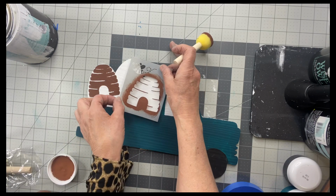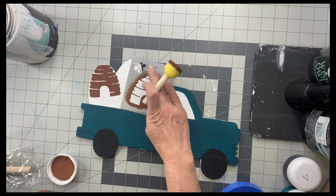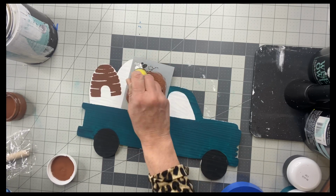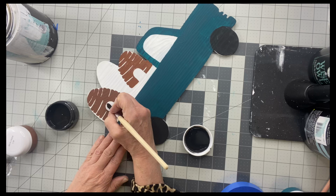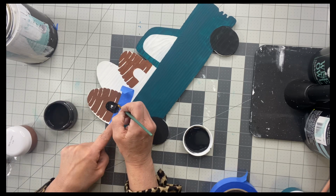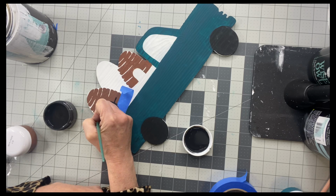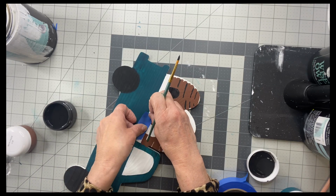And I'm going to take the far right egg in the back of the truck, and I'm going to make that a second beehive. Now I'm going to take some black and fill in the opening to the beehive. You can use some tape to help with your lines. And I'm filling in the white part of the beehive with black. And I'm going to do the same thing on the second beehive.